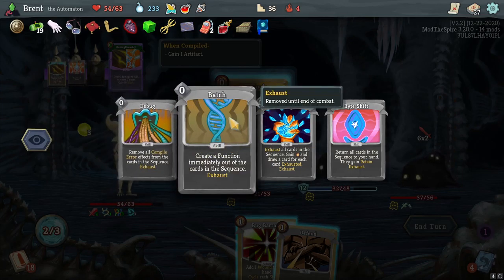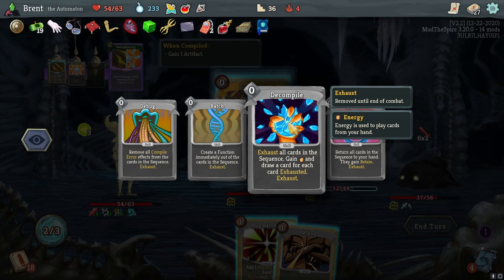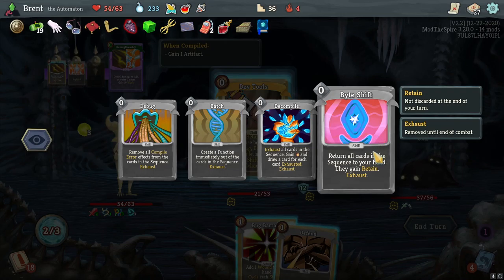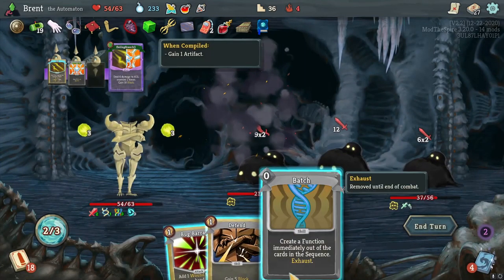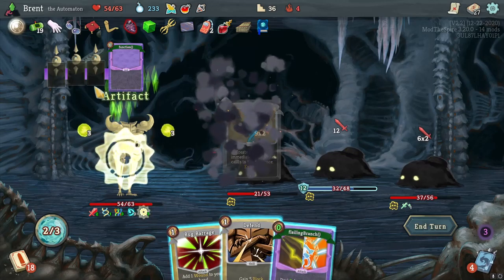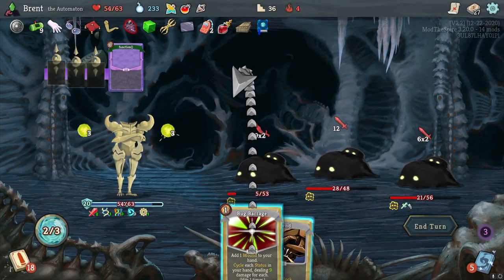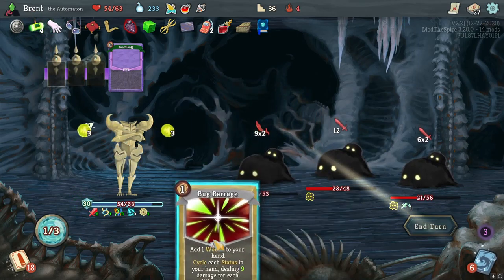Create Function Melee out of the cards in the sequence. Wouldn't be bad. And draw a card for each card exhausted. Not bad either. And retain. I think we'll just batch them. I guess we'll batch this function as 2. That was pretty good. Then we can end again.